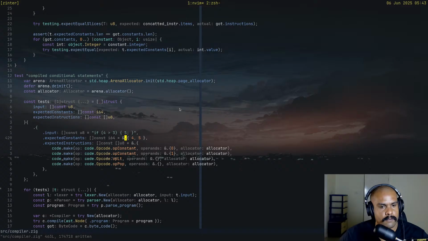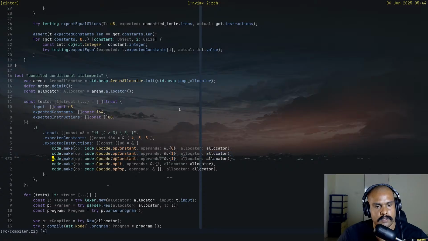Expected constants 4, 5, 4, 3, and 5. Yep, those are the ones I expect. Constant 1, 2. Yep, there should be 3 op constants.